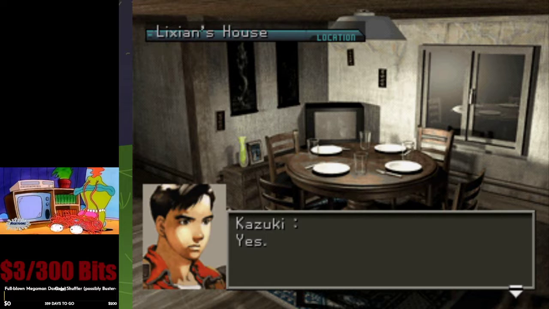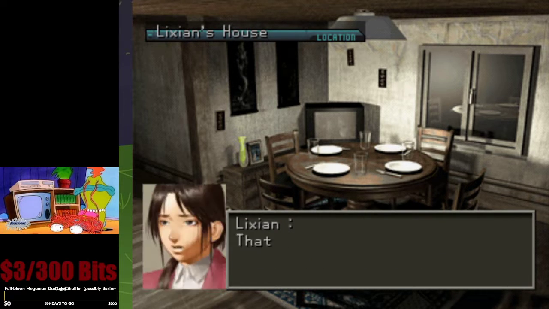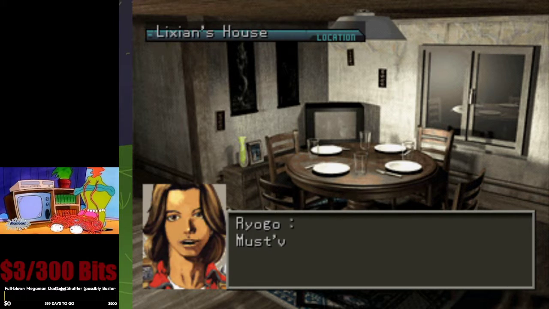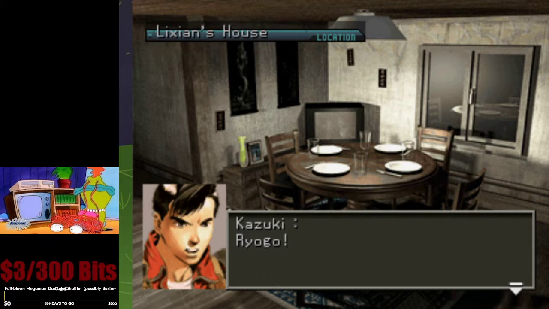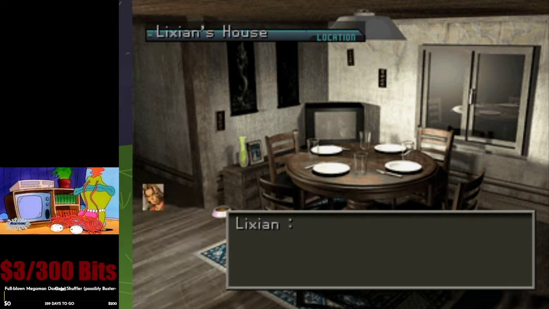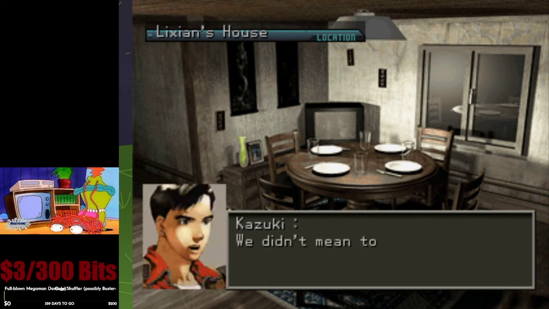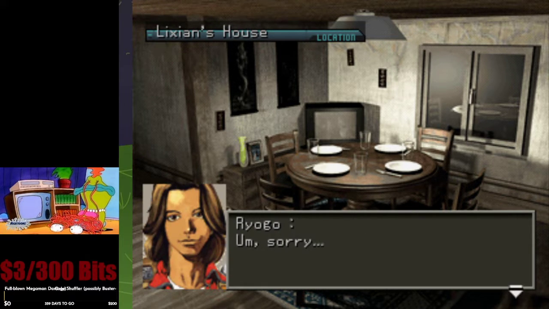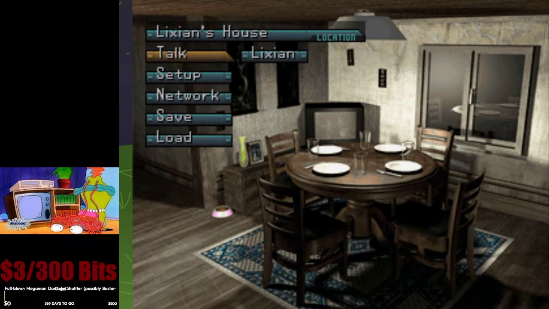Oh, you're back. Yes. You're totally popular. Everyone talks about you. That's not true. Must have been really hard adopting Kwong and raising him. Ryoko! Oh, damn. So you heard. I'm sorry, we didn't mean to. Yeah, sorry. No, it's okay. It's not like there's anything to hide.